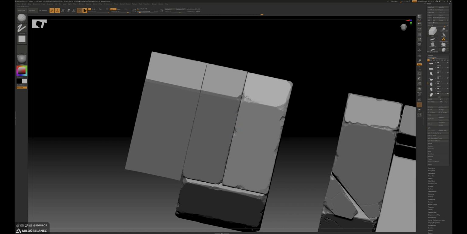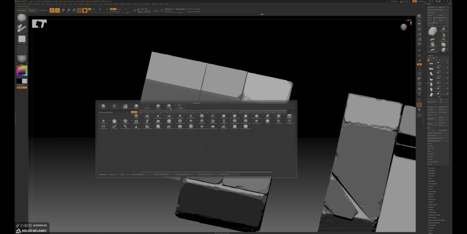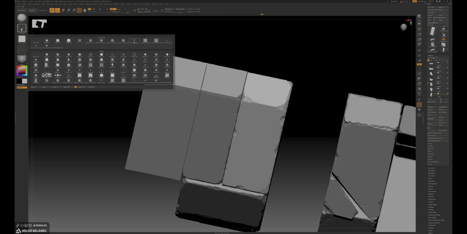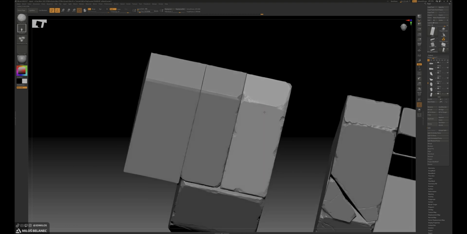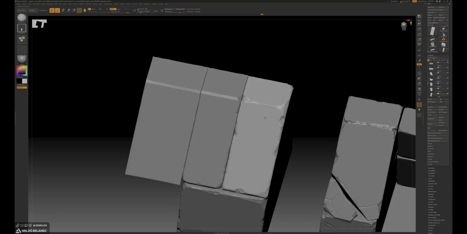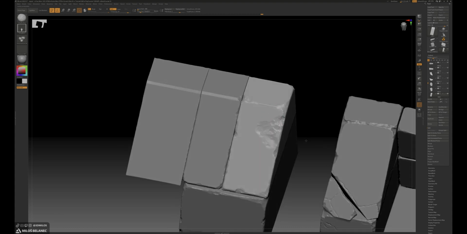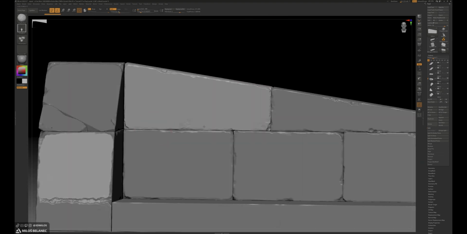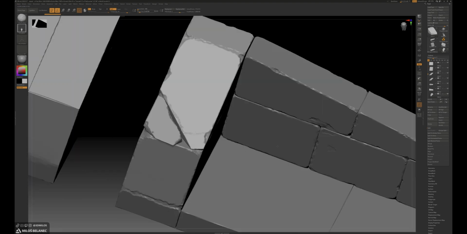We can continue on the flat part of the model, and we will use the same brush, but with minor edits. In the Stroke menu, we will change to Drag Rect, and under Drag Rect is a window for the alpha, and you can choose your own. I will speed up this part of the video because I'm using the same brushes mentioned, and if you are not interested, you can skip it and continue to the next step.